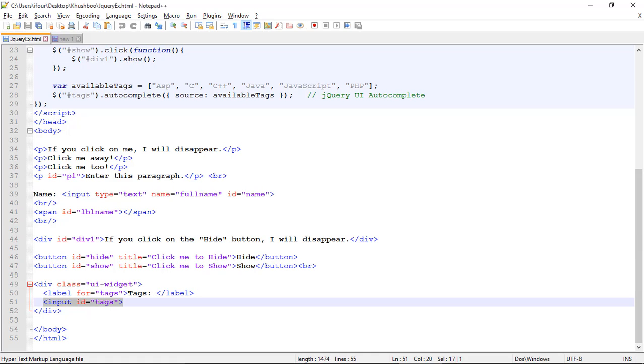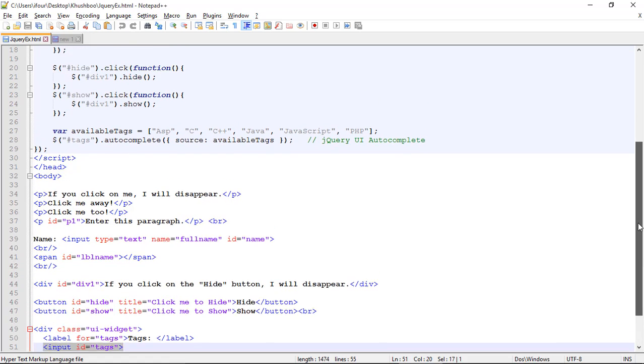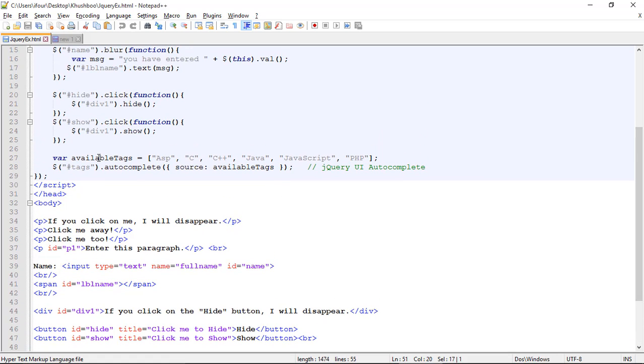So in jQuery, in a variable I stored an array having ASP, C, C++, Java, JavaScript and PHP. On writing anything inside this ID tag, it will take the available tags from the source.